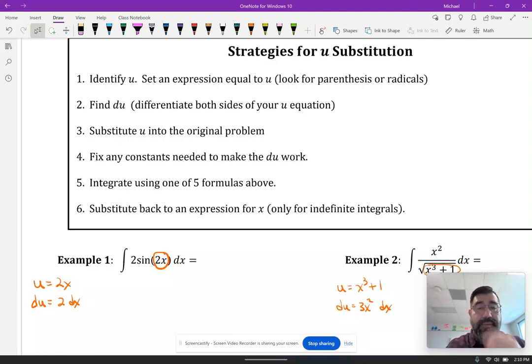We are trying out this new method to find antiderivatives of complicated looking integrals. It's called U substitution because we're going to replace the inner function, what Brian calls the junk, the complicated part. We're going to replace it with U, the variable U, and then we're going to try to take the antiderivative there. But replacing the U is not enough. We also need to replace the dx. And so that's what we're doing here.